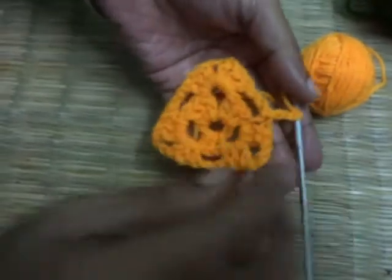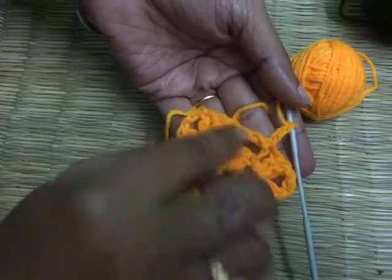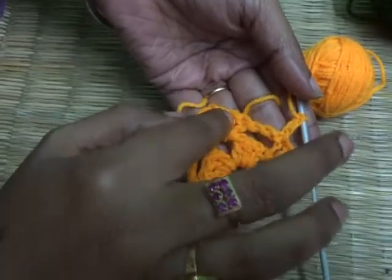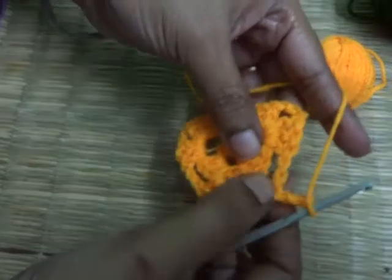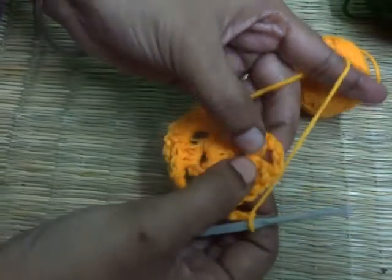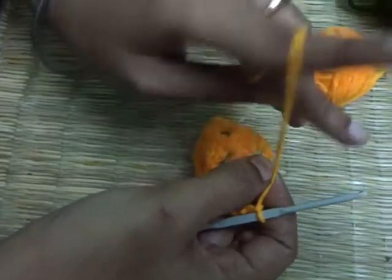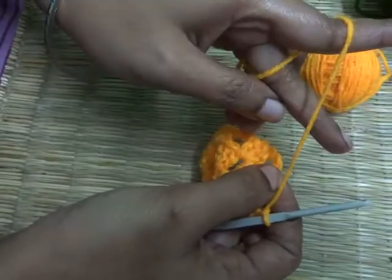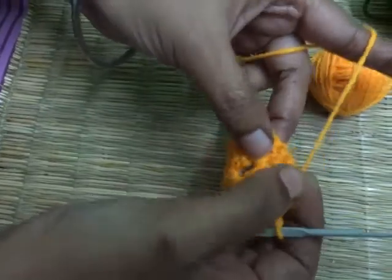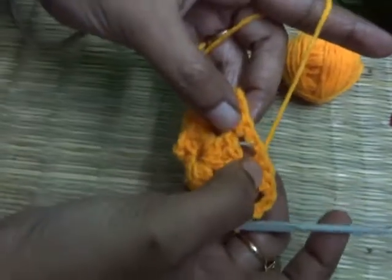You can see now, apart from the corners, you have one gap in between these two corners. What to do? Just make one cluster of three double crochet there, make two basic chain, then into the corner you make one cluster of three double crochet, then make three basic chain to make a corner, then make one more cluster of three double crochet. Next, go to the middle gap. Let me show you how to do it.